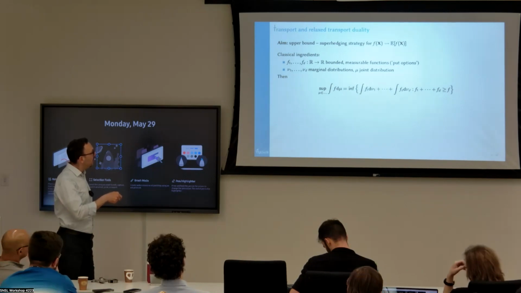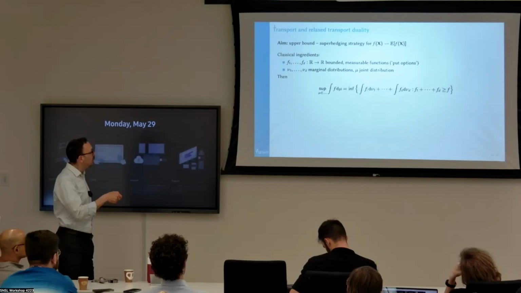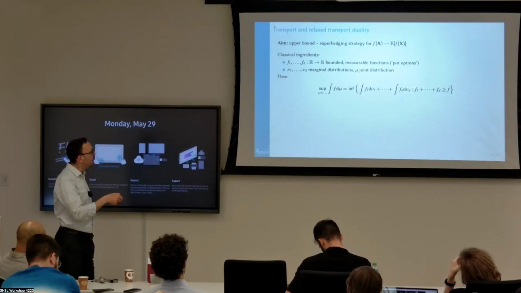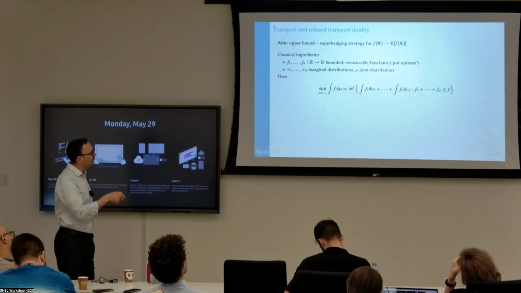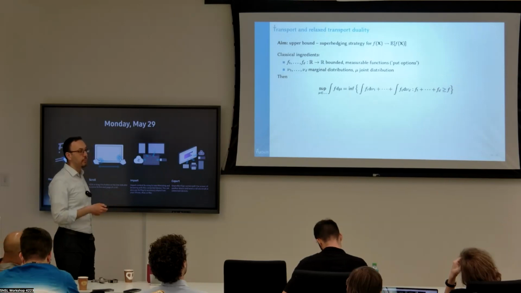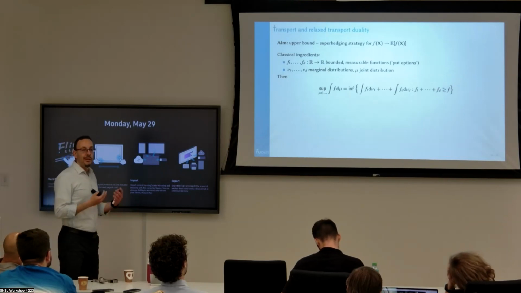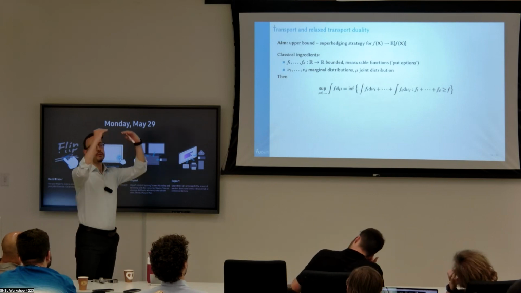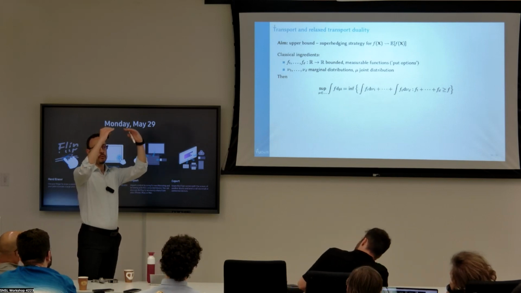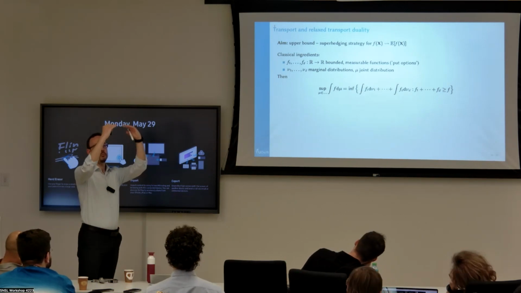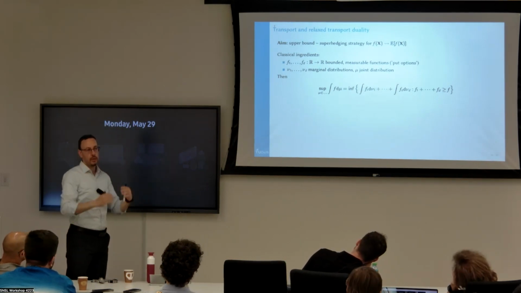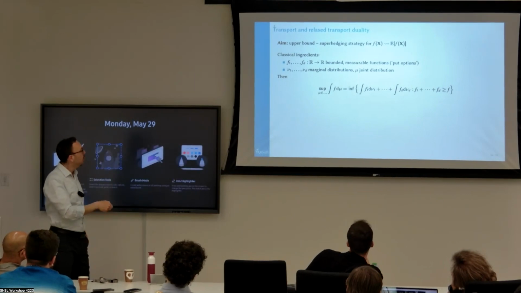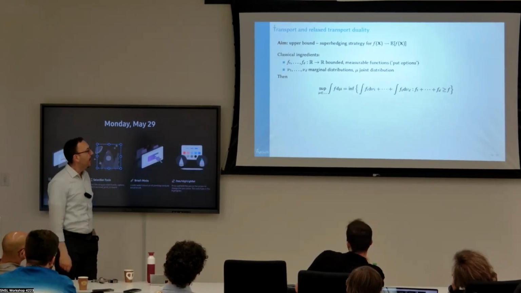sum of these integrals here, where the f_i's are bounded measurable functions integrated with respect to the different marginal distributions. And then you get a constraint that says that the sum of these functions should dominate your payoff. Okay, so in pure mathematical finance language, you consider basically all super hedging strategies with respect to the different functions. And then from all super hedging strategies, you take the minimal one. Okay, and this is equal to this quantity here.